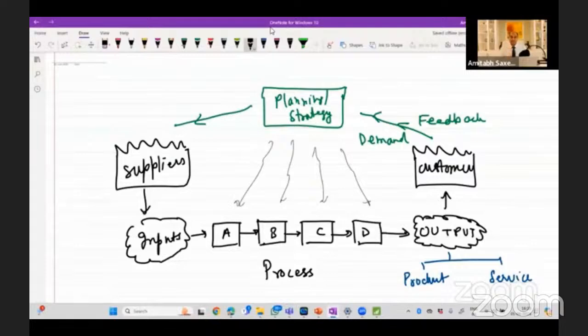Now, if we have this mindset, this is known as systems thinking mindset. Think of your organization as a system. Silo thinking means I'm concerned about my department. I belong to department A. I don't care what's happening after me, and I don't care what's happening before me. That is known as silo thinking. Silo thinking means I'm worried only about my team and my department. But what is systems thinking? I'm thinking about the system.